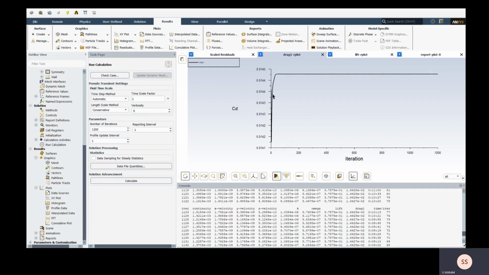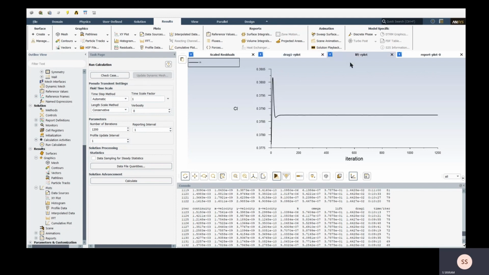At starting, you can see fluctuations, but once the iterations keep on increasing, you can notice that we are getting reliable values. And same goes for lift. At starting, we had some fluctuations, but as the iterations kept on increasing, we got a reliable value that isn't fluctuating much.